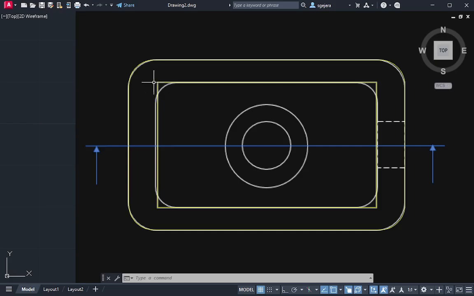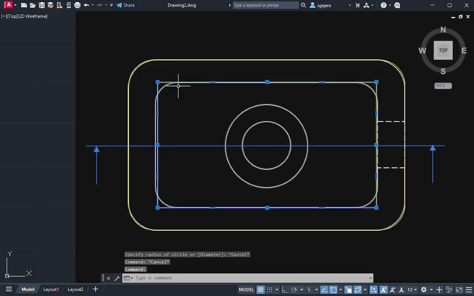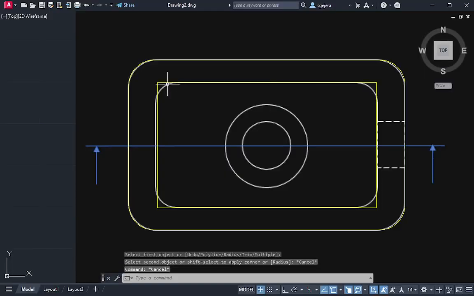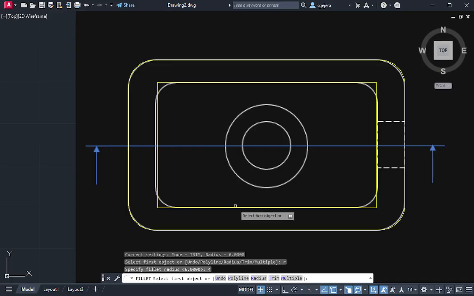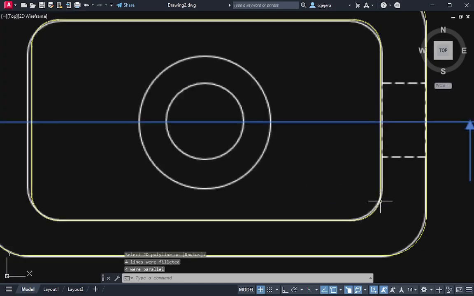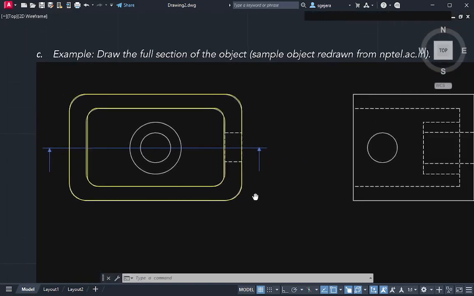Now, let's do this one. If this is 6, baka half lang to, no? Maybe 3. Try ko lang, estimate lang. Hindi, mga probably 4. So, let's do a fillet of 4 dito sa interior circle natin. So, let's do, again, F. Select the object. And, F. Select the radius. Let's change it to 4. Change it again to polyline. Tapos, select nyo lang ito. And 4 fits nicely, no? Kung titignan nyo yung 4, maganda din siya. Okay?